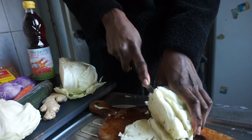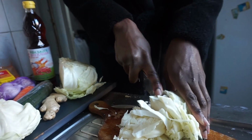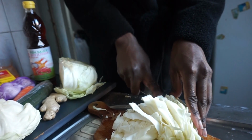Chopping it also helps me control my portions, because I love kimchi, so when I make it, I tend to eat way too much and then I have heartburn.